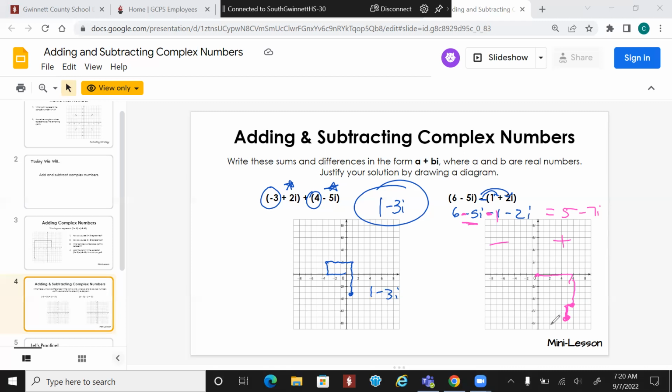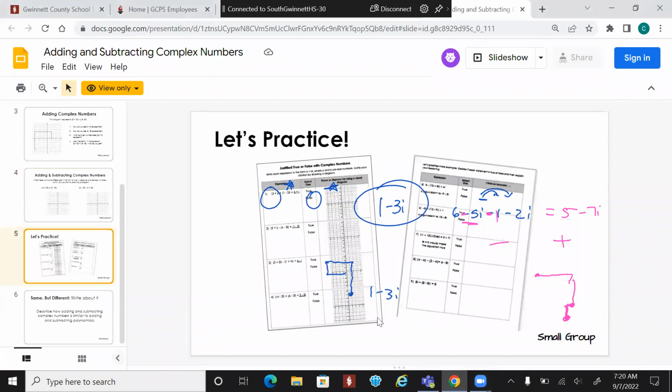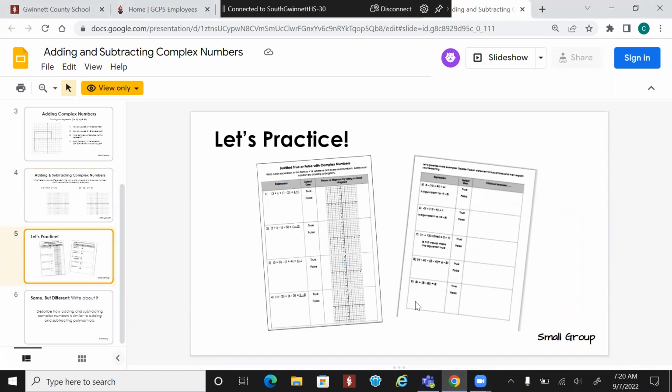Let's see if we get some practice, and maybe that'll help. Okay. So what I'd like for you to do is, I think you have this document in your packet. I think I printed it out. Yeah, on the next page. Okay, so go ahead and take a look at that. I'm going to give you a little bit of time to try it on your own, and then we're going to kind of talk through some of those things. You're going to do the exact same thing as what we just did.